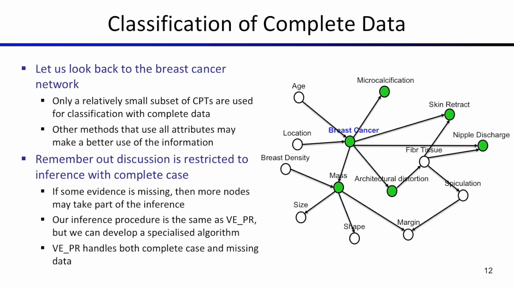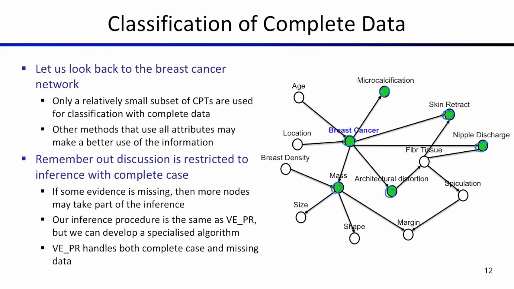So we come back to our more complex breast cancer example, and we look at which variables, which nodes, involve a conditional probability table that has the variable B, that is our class variable. We see that it is a very small number of nodes that have this. There are these nodes here that are marked in green. Okay, so how can we interpret that, right? It gives the feeling that we are not using all the information that we have in the Bayesian network. We are just using a few probabilities in order to make the final decision.